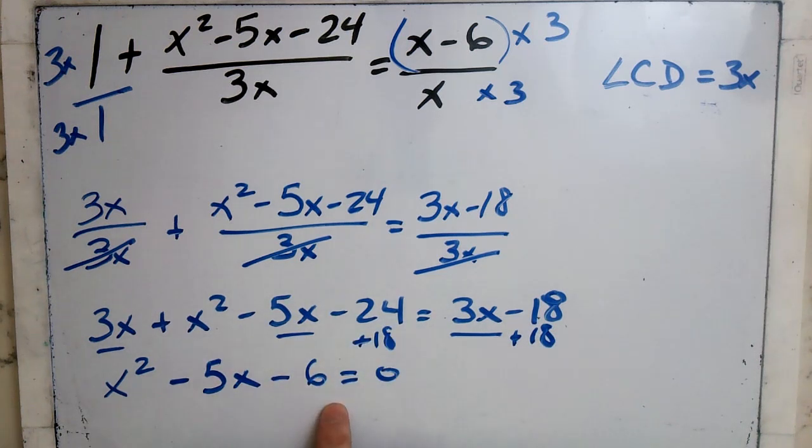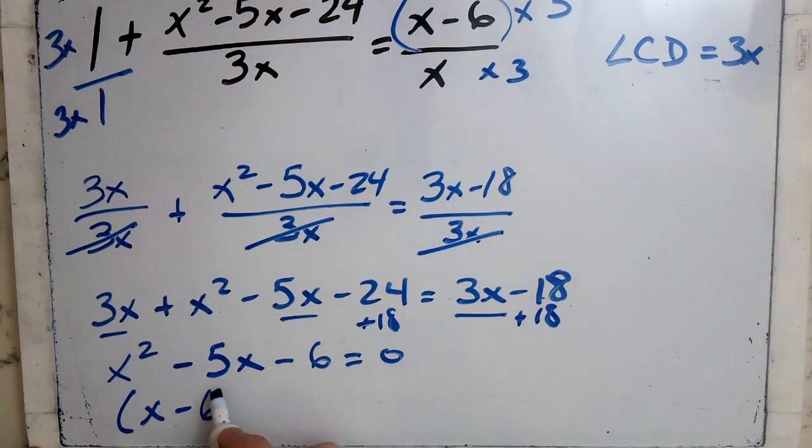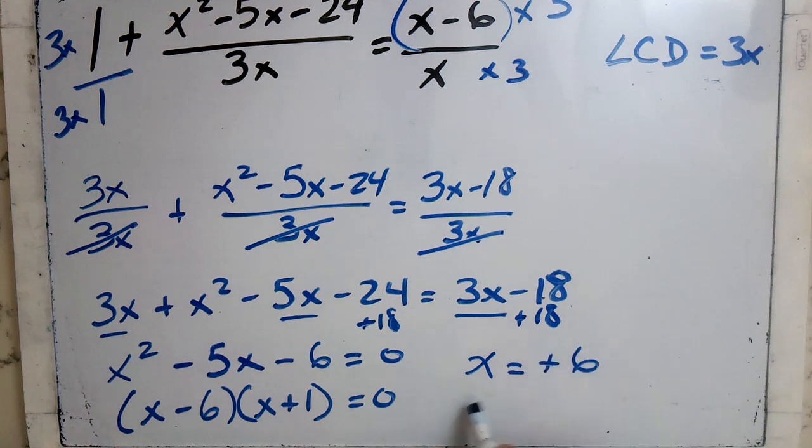So again, I put it all together. I have a trinomial and I'm going to factor it. And there's my two answers. Anytime I have an x squared, I will usually get two answers. I'm going to flip them. And in case you don't remember, each one could equal 0.